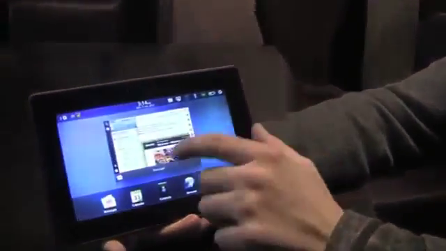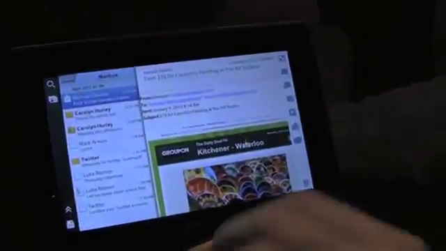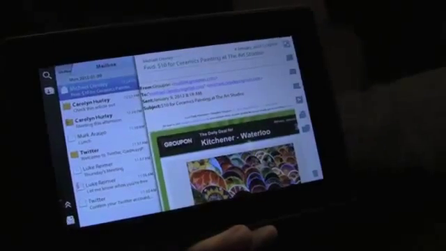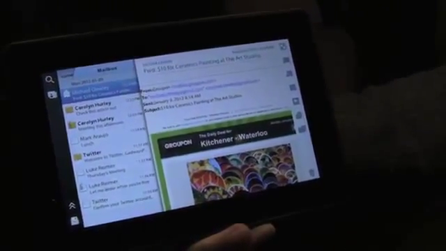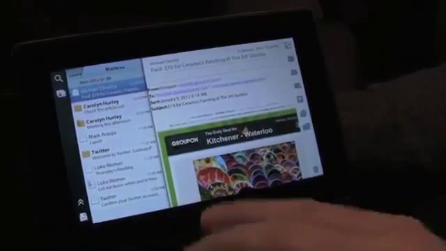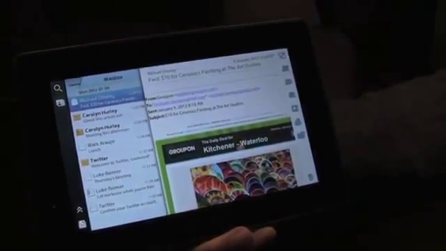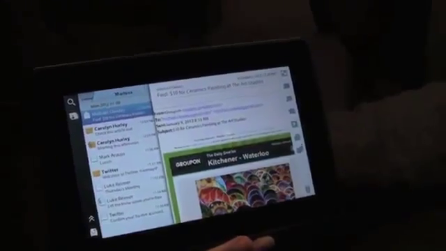So let me just pull up the built-in messages application. This is completely independent of any connection to my BlackBerry. This is native email, built-in messages, whatever you want to call it. And what we've done with this application is made it a unified messaging platform. So in this one application, you've got all of your personal and professional email, as well as all of your social networking sites. I've got my Twitter and my LinkedIn configured here, but we're working with a number of the popular social networking platforms to give users one single destination for all of their messaging.